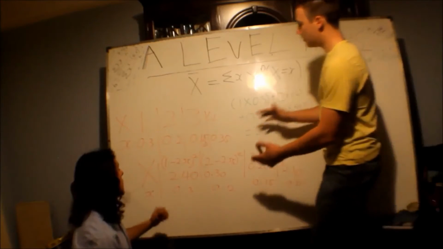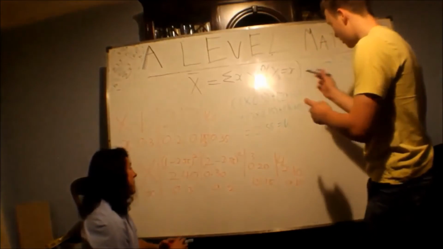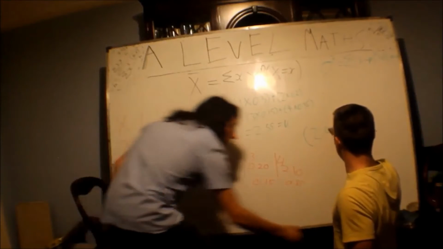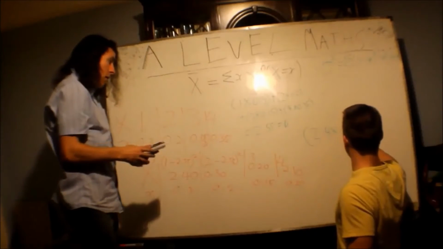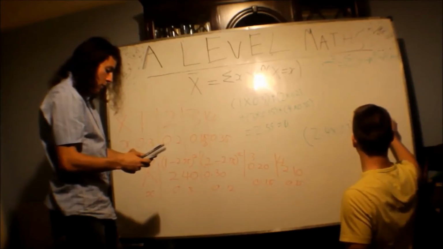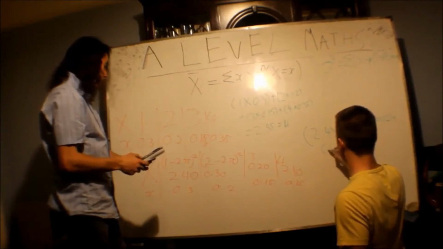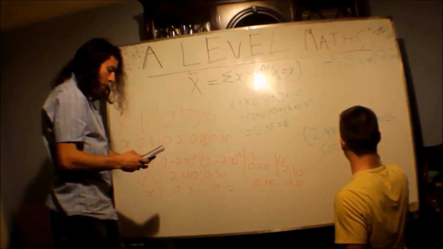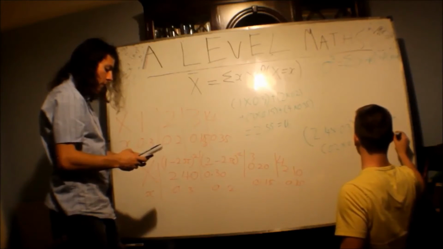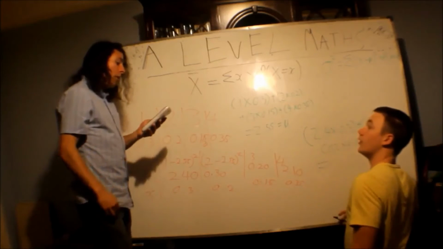Because it's just the same as what we did before, where it was that times that and that times that. And it becomes that times that, that times that, that times that. So I'll write it out in green again so it's quite clear. Okay. We have 2.4, let's take the calculator, times 0.3 plus 0.3 times 0.2 plus 0.2 times 0.15 plus 2.1 times 0.35, and that equals 1.55.